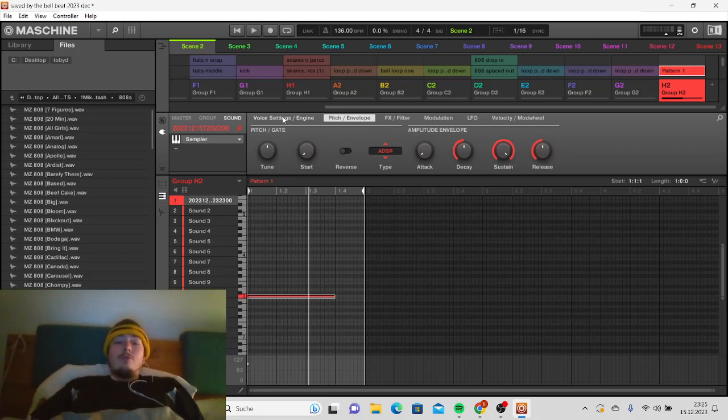This is something you can do in every DAW, but every DAW is just different, and what steps you have to do to get certain effects and whatnot.